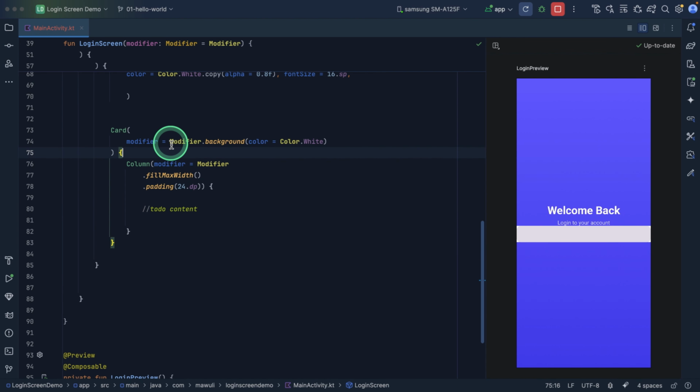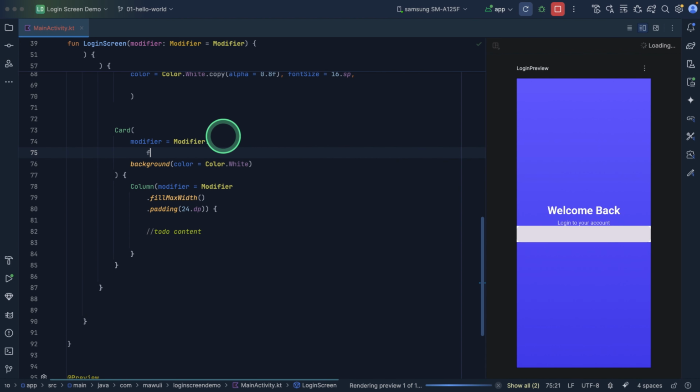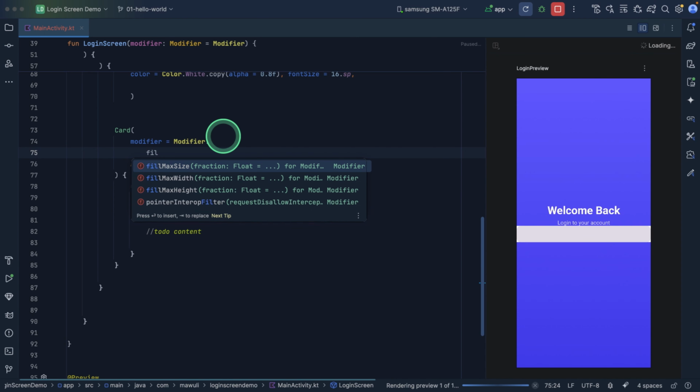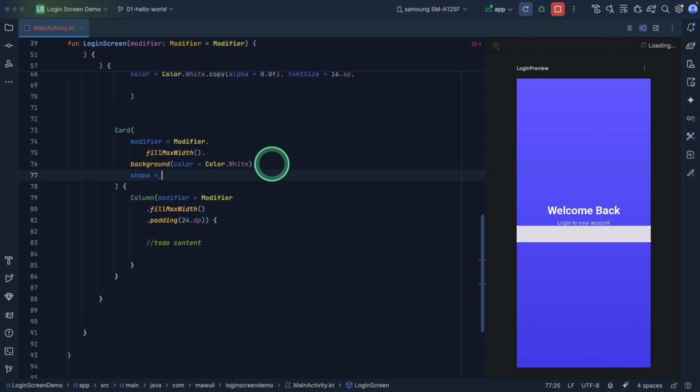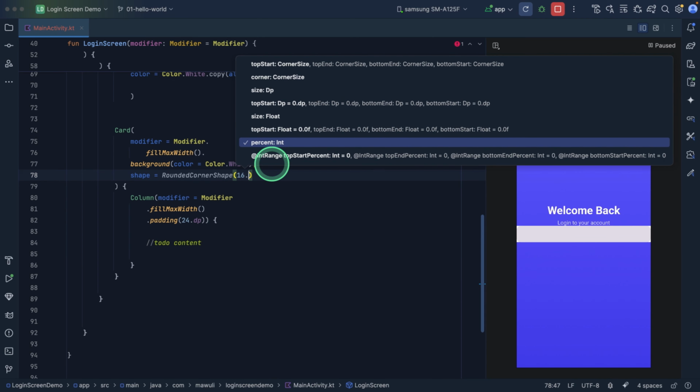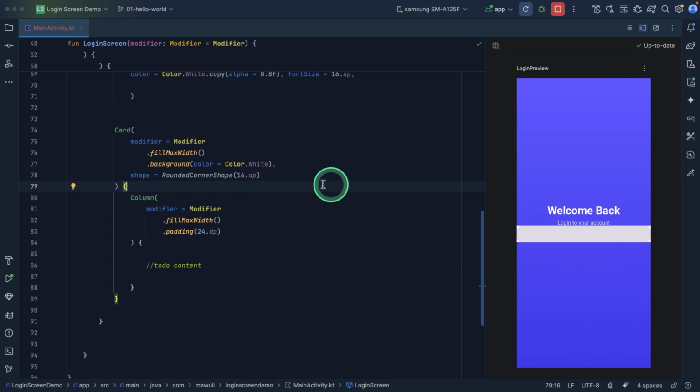So we want the card to fill maximum width. We call fill max width. We want the edge of the card to be rounded. So we'll pass rounded shape of about 16 dp. Because we are styling the background, it is not showing, so it has a color property.